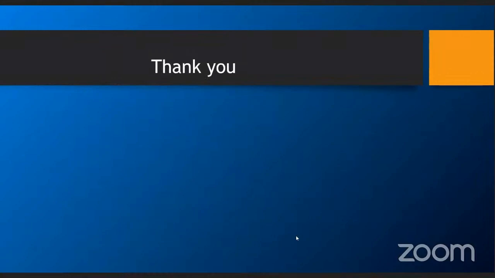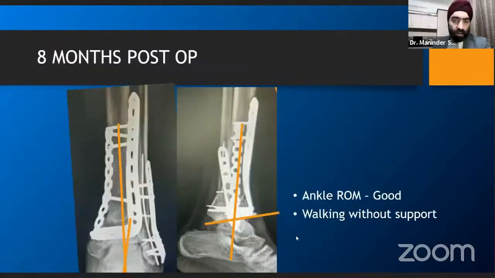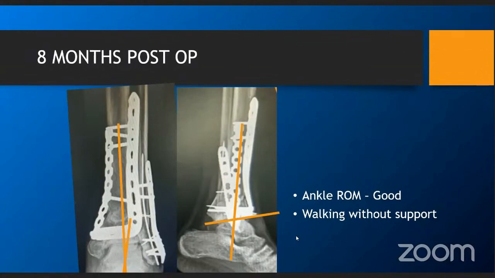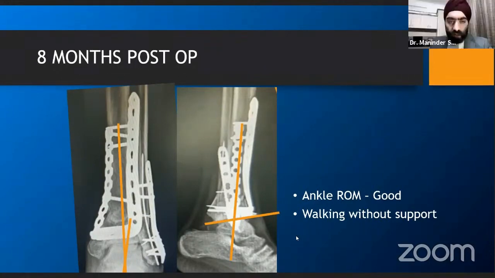Thank you. I think that's an excellent demonstration of what we can do and try and improve the range of motion. Hopefully, she will maintain that range of motion. Dr. Balwinder, I would like your thoughts on what Girish has done, and Dr. Mahender as well. Both your thoughts on what Dr. Girish has done, and would you have accepted this reduction intra-op?